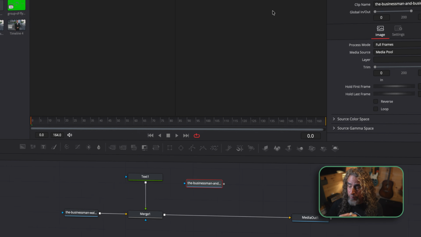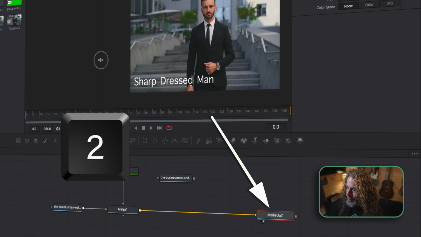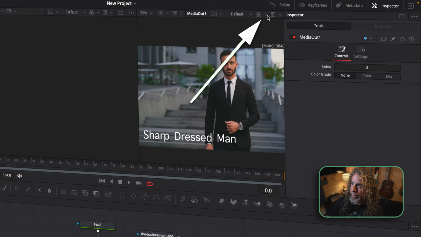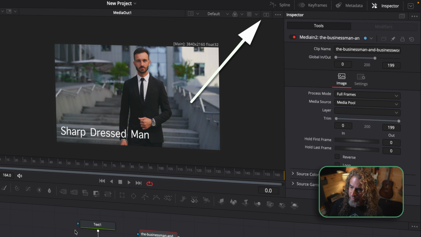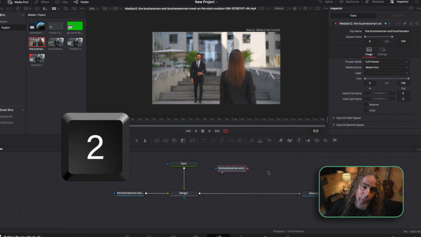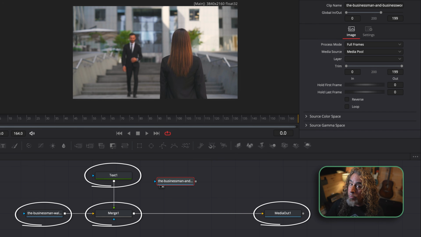But what you see up in the preview depends on what you have selected and which side you decided to put it up into. But when you're using a single preview mode, if you click right here, that switches between 1 and 2. I tend to use 1 most of the time. Hitting 2 on your keyboard is going to be your default single preview window mode. Media out will always show you everything that you've got connected, so always make sure you have the thing you want to be looking at in the preview window.